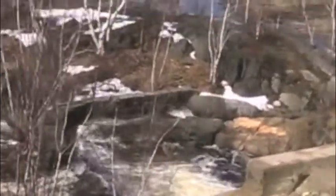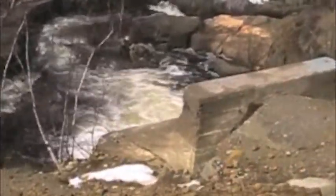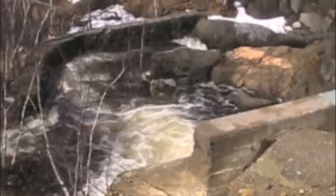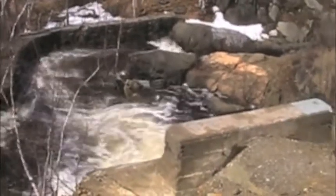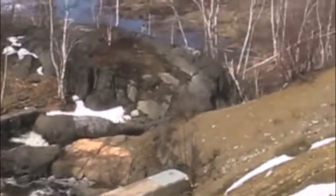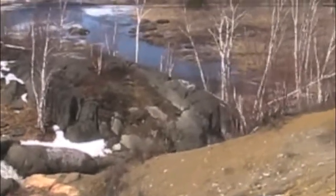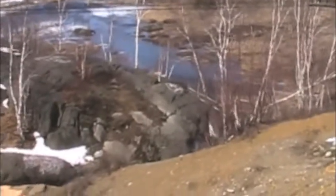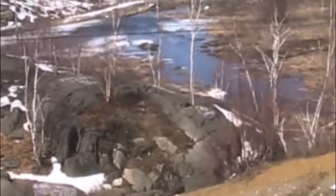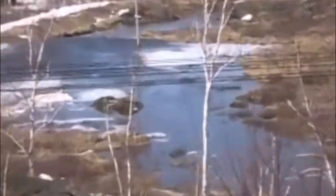and there's a man-made wall. Now whether it was supposed to go to the left or not, because the wall has collapsed, it's hard to know. But the water here is going to our right, or it's directed towards our right, I should say. And there's our beaver pond. There's the beaver's house. Right there.